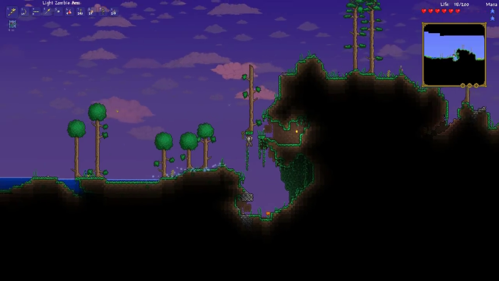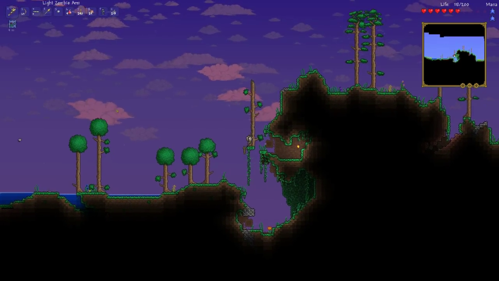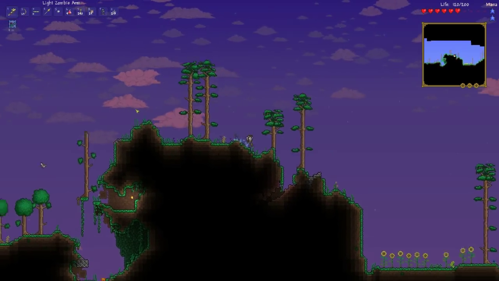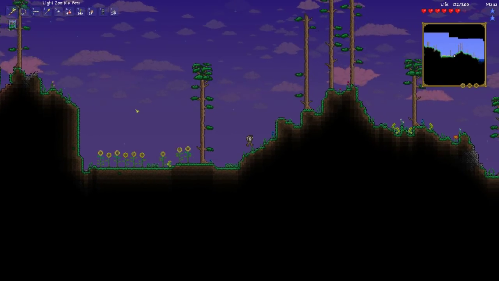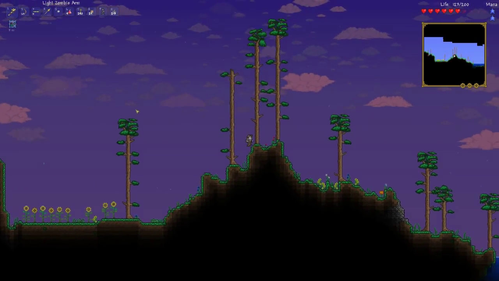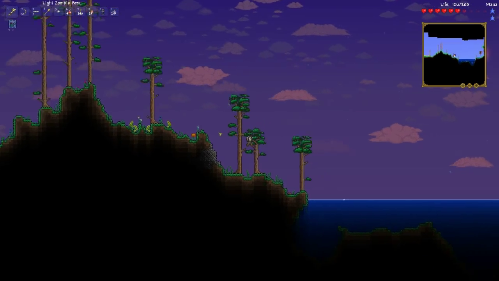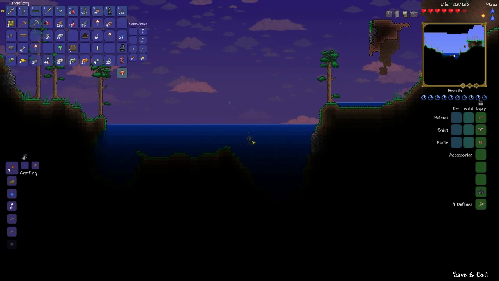So in this episode, like I said, we're going back to that place, the spider place, because we're gonna find the web-covered spider chest or something like that, because there's some interesting items in it. Not sure what item specifically, but I know for a fact there's some interesting items in it. So let's get over there.